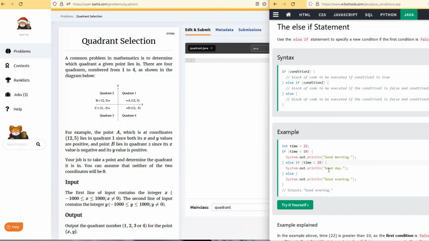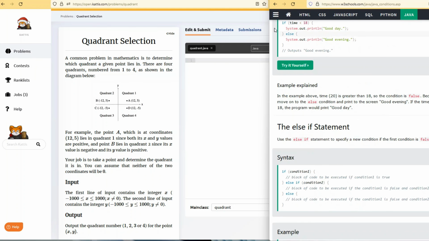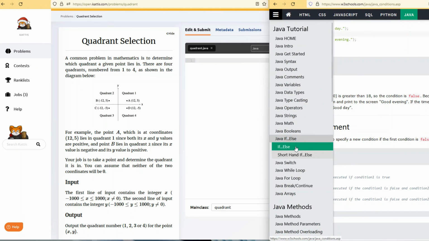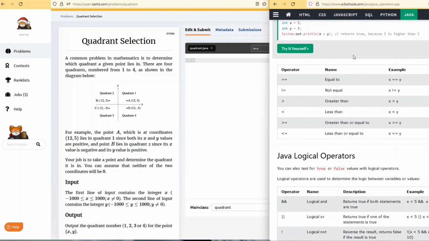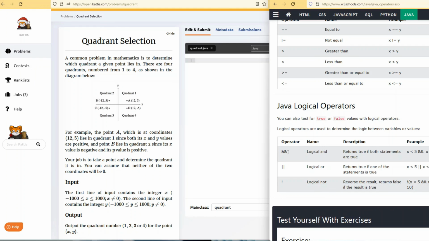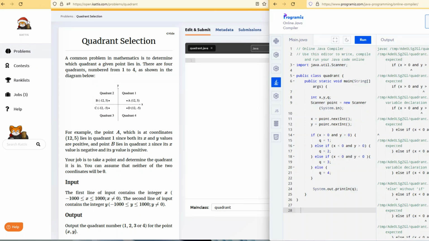There's no and operator examples here, so I'm going to go to the topic called Java Operators and see how they denote logical and. There you go. The Java logical operator is an ampersand symbol. So let's replace those with the double ampersand and try it again.